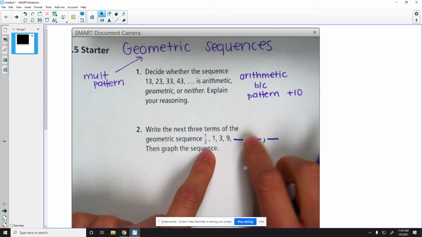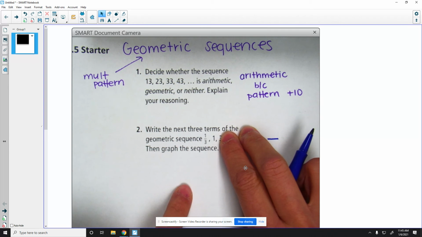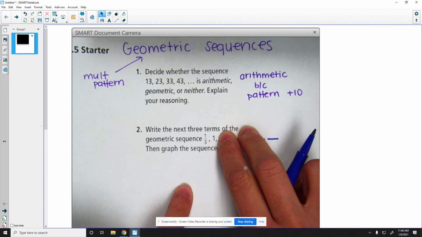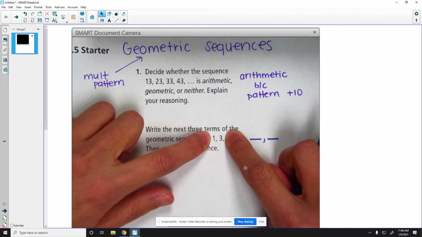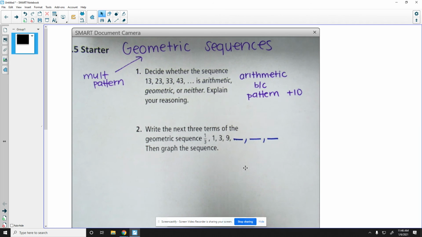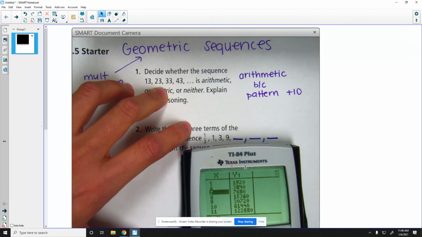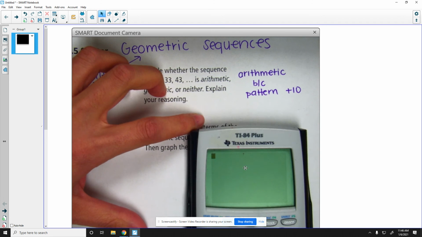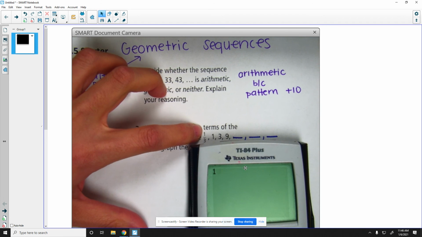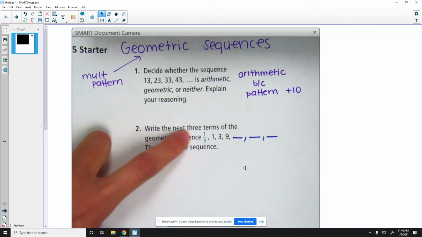3. Good job. Okay, so some of you are like, how did you see that from 1/3 to 1? How do you know that it's times 3? You don't have to look at the first 2 numbers. You can look at the next 2, from 1 to 3. It's times 3. 3 to 9 is times 3. If you just have a brain fart and you're like, I truly don't know, then remember what I taught you a couple weeks ago. Take the second number, which is 1, and divide it by your first number, which is 1/3, and that tells you what your pattern is. Oh, it's 3. So it's times 3, times 3.